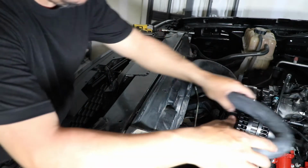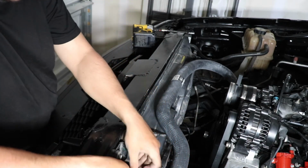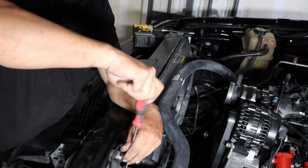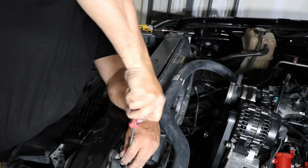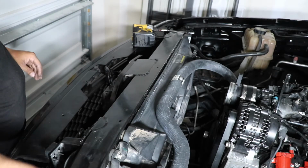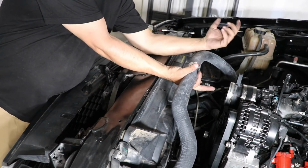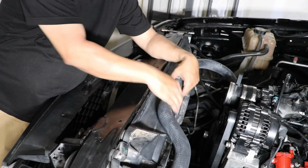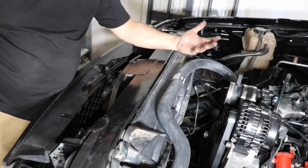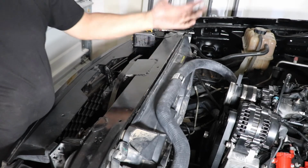Now I'm gonna install the upper. Slide it all the way in and tighten it up. I'll do it with the screwdriver. It's on top. The hard ones are on the bottom because everything's there. So, yeah, that's that. It's missing the clip right here. It pretty much holds it so it won't slip under, but I don't think this hose is ever gonna slip. So you can put it or not. I might get it, but I might just leave it like that. I don't think it's gonna hurt anything.